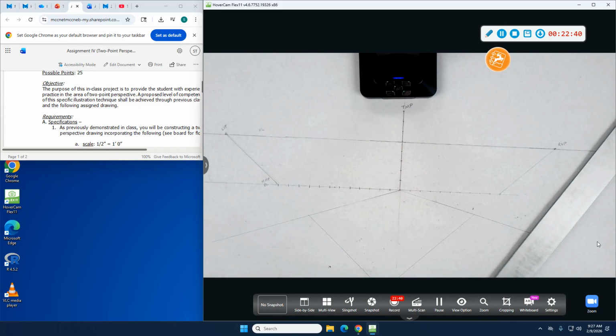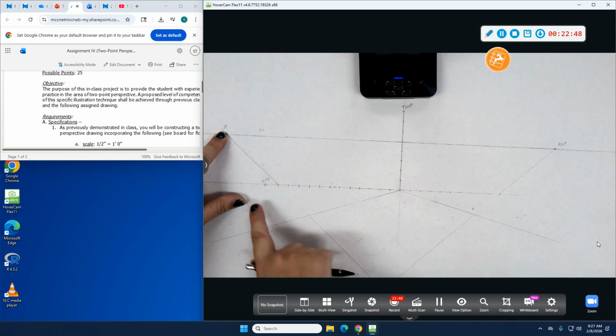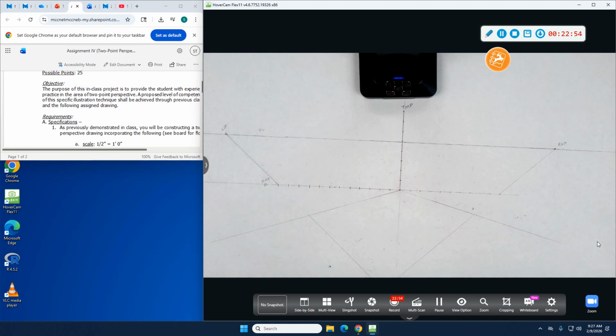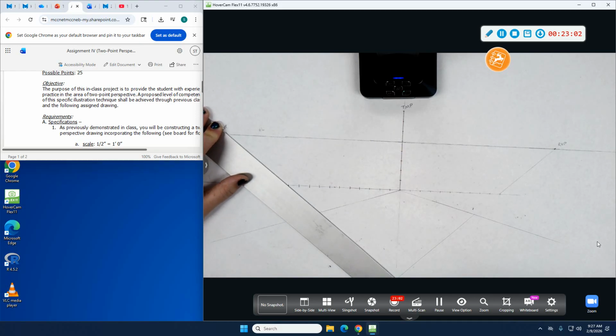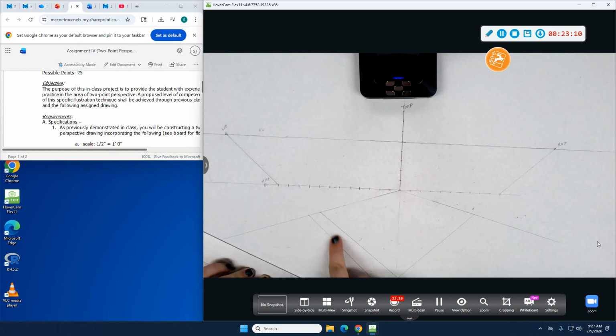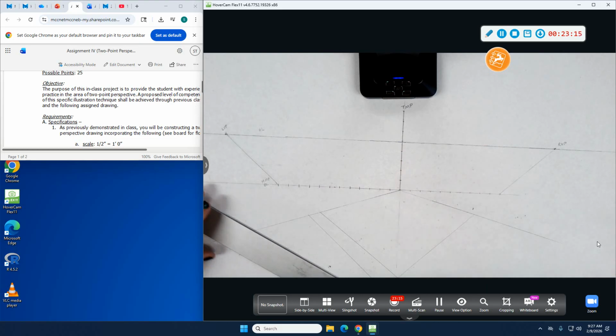Now we're going to use our vanishing points and our baseline with our measuring points marked to create our floor grid. That's simply going to be lining up our left vanishing point, bringing it in to the next tick mark, and from here to here, drawing in that line. We're going to go all the way down the left-hand side, and then we'll switch to the right vanishing point and do the right-hand side.